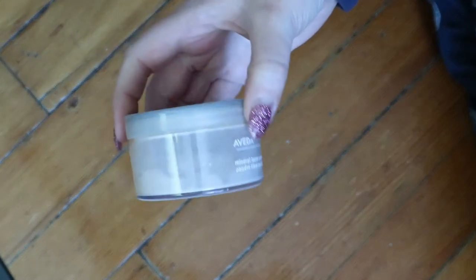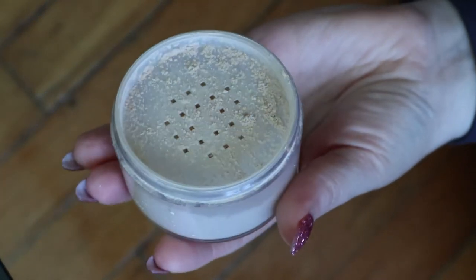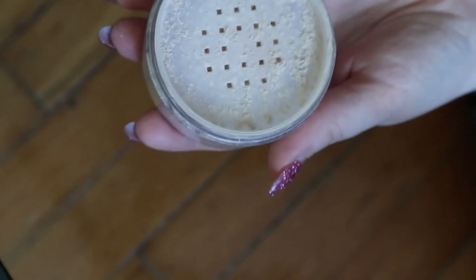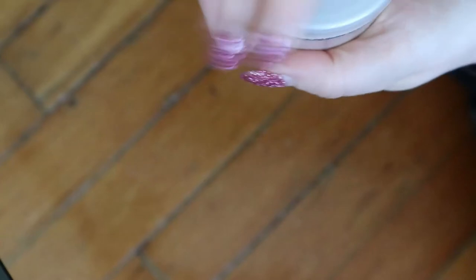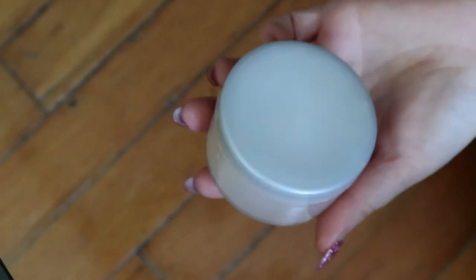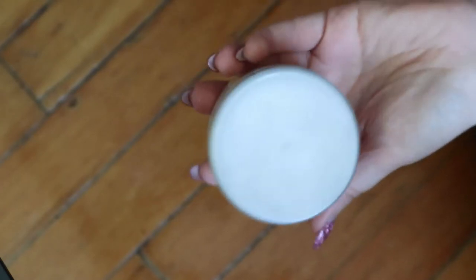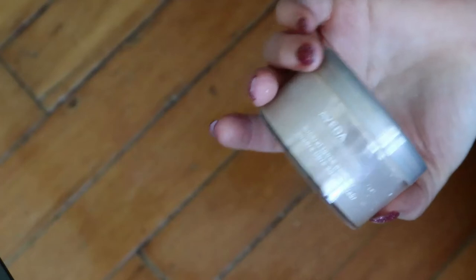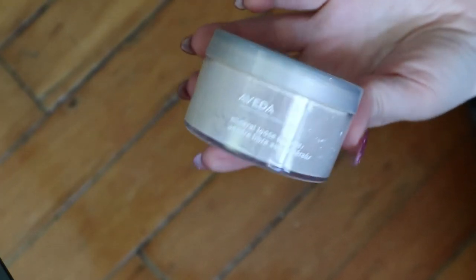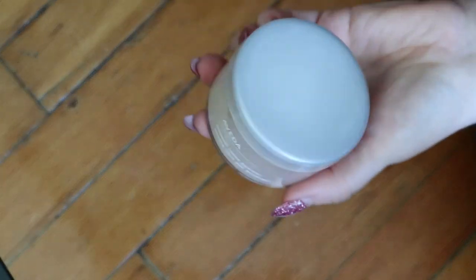This is the powder I'm trying to use up. It was in my everyday makeup drawer — it's from Aveda, the mineral loose powder. It's like a big tub so it's taking me forever, but I really like this powder. It's supposed to be translucent but it does have like a beige tint. It doesn't give any coverage really. I use this under my eyes to catch fallout from eyeshadow. I want to start doing that again because sometimes my eyeshadows mess up my concealer. I'm going to put this in my everyday drawer to use it up — it's the oldest powder in my collection.